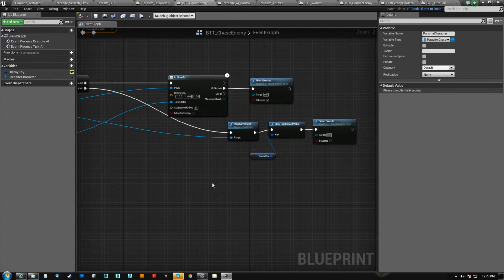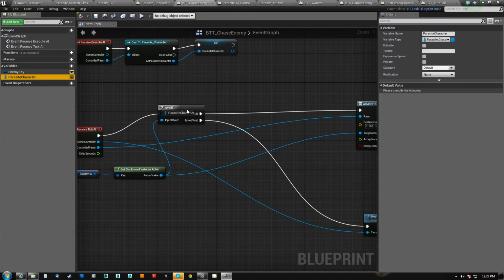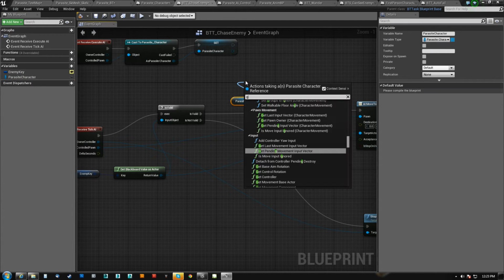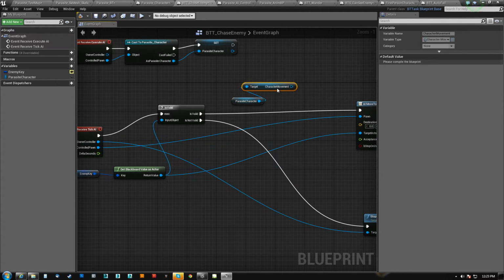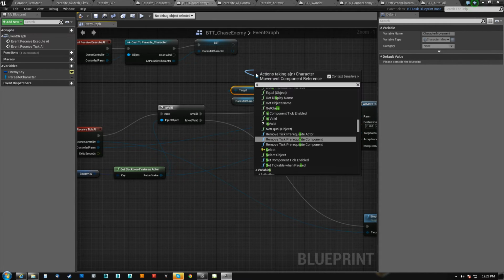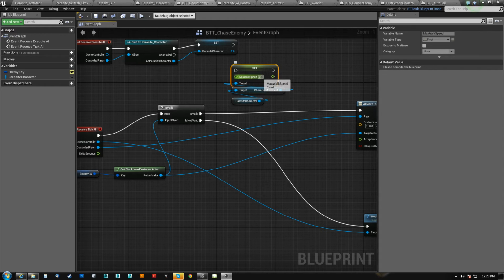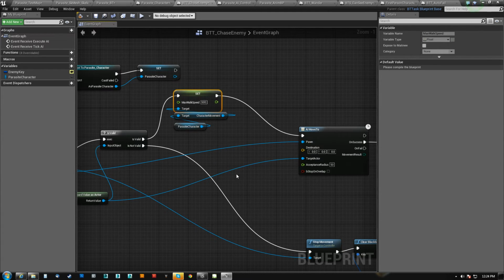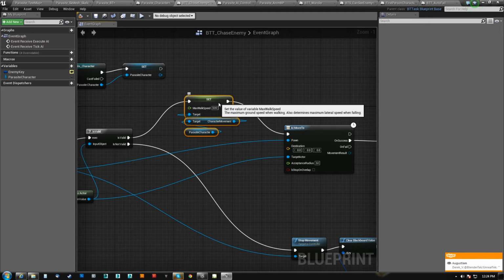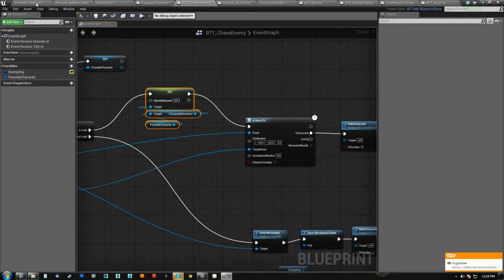So when we go to move to the player, what we can do is get character movement, set walk speed, and we can go up to 500. Then move to. So he'll be trucking around real slow until he sees us, and then he's going to start hauling ass after us. And that's scarier.